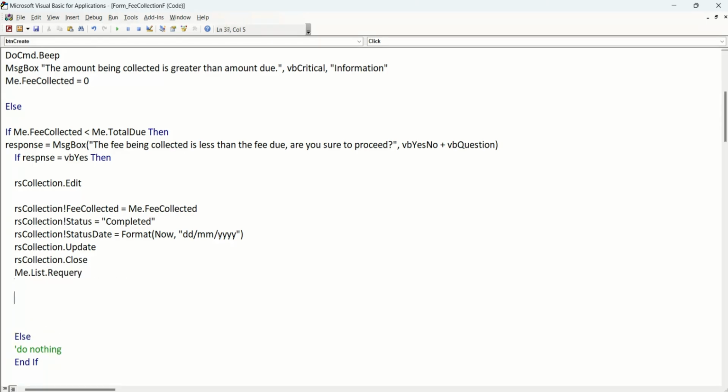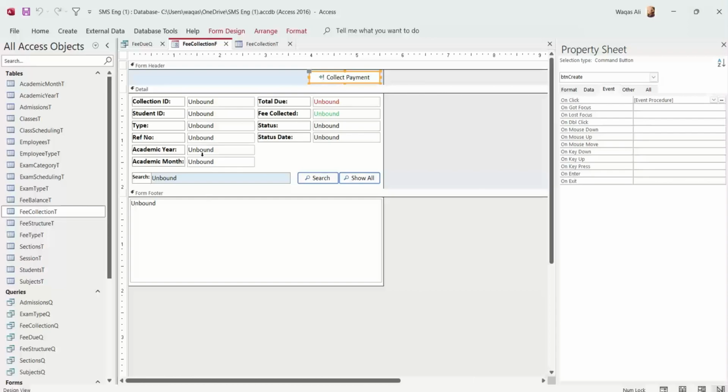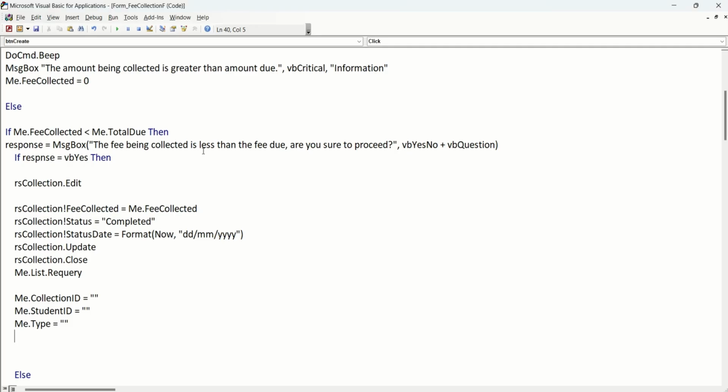Okay, and then we clear out the text boxes, me dot collection ID equals, me dot student ID equals, me dot type equals, actually I'm clearing out these text boxes one by one if you are wondering what he's typing.